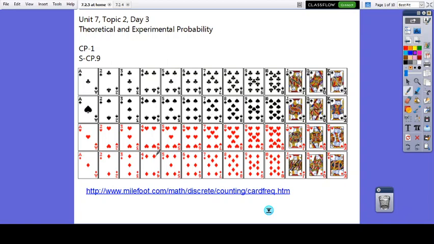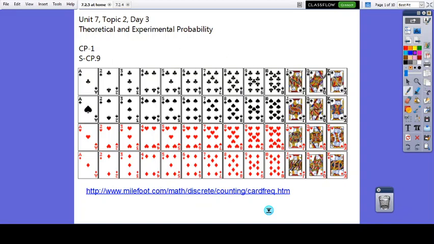So that's what I'm showing you here, a standard deck of 52 cards. I'm going to get into this a little bit more later, but the images are a lot smaller. So I just wanted you to see that in a deck of 52 cards, and I put a link down here that you guys can go to. You'd have to type it in. It talks about the different types of cards.